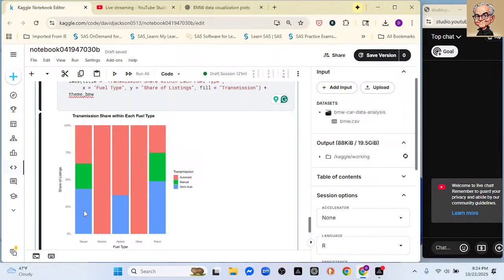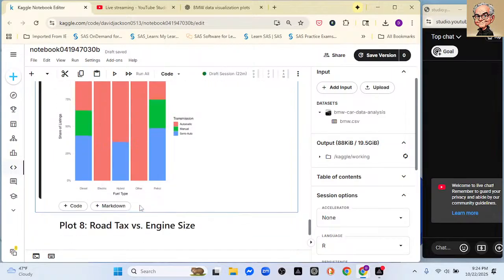I would say that the other is automatic. What about manual? That's green. So this means that the green in the diesel and the petrol have the highest, but in electric and hybrid and other, it's automatic. Interesting. Okay, good.